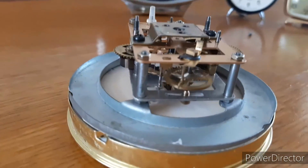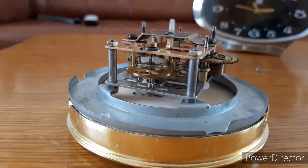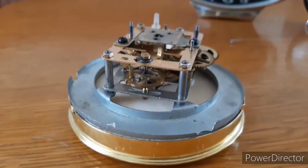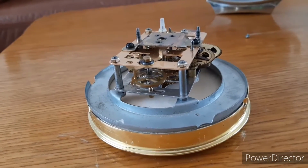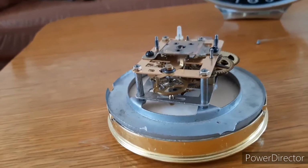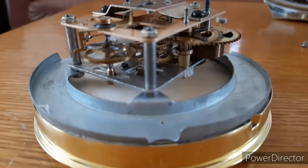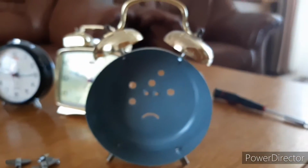I only assembled it. But how did we get here? Well, I wanted to restore a diamond clock, but the case was all rusty, and because it was old, the front plate was riveted in the case, so I had to replace the front plate, and that's why the plates are different colors. The front plate comes from the Hofea clock, as well as the case.